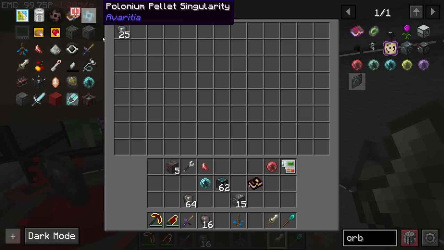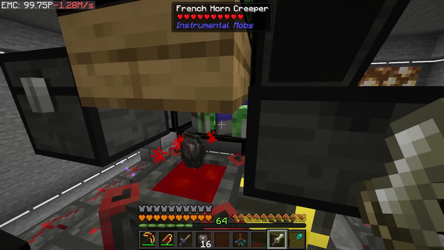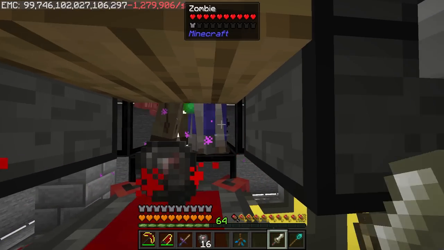But basically what I'm saying is I need 40 of these slates, and then I need to make a master ritual stone and a ritual stone. Then we're going to go to another dimension here, probably just for a couple seconds, come back and get to the tier 4 altar.